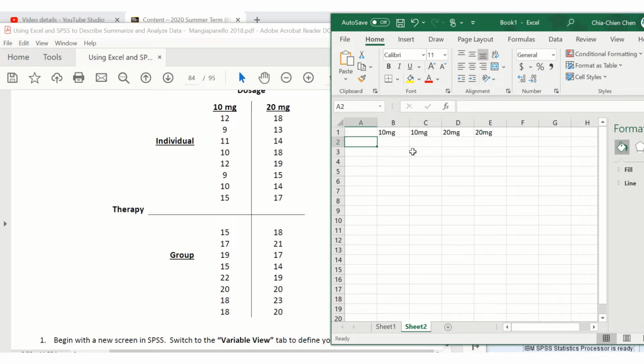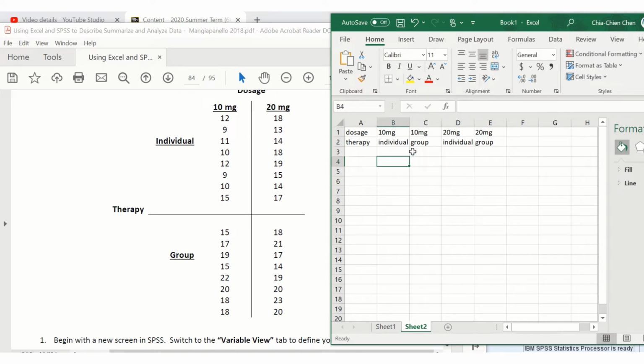So that would be your dosage. And up here, you probably want to put the therapy. We'll put individual first: individual, and then group, and then individual. I can't spell, I'm sorry.